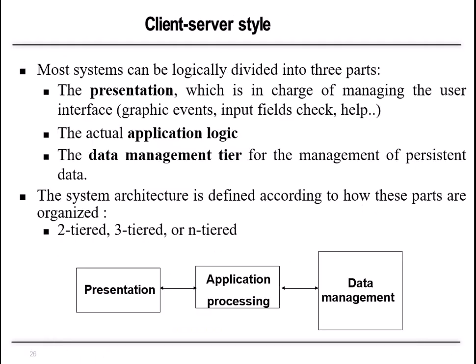So when we talk about the client server style, most systems can be logically divided into three parts. The first is presentation, which is in charge of managing the user interfaces, like graphics. The presentation layer or presentation tier is responsible for taking the input from the user and showing the output to the user. Then the application logic layer, which processes your business request or any request, and the data management tier for management of persistent data. So we have three tiers basically included in the client server style.